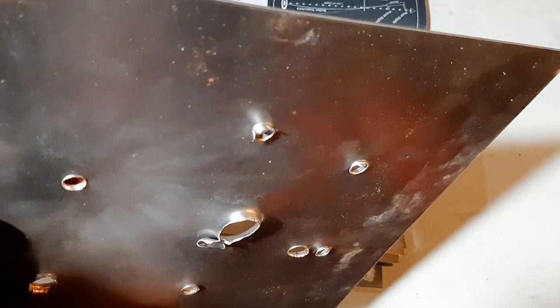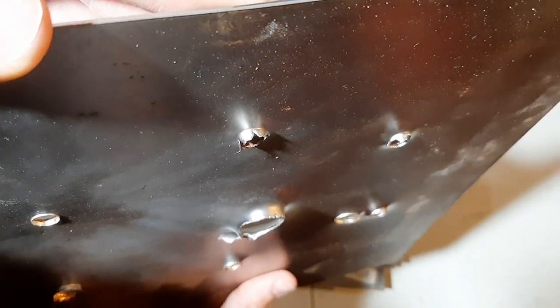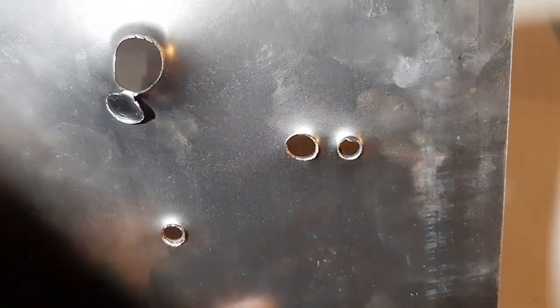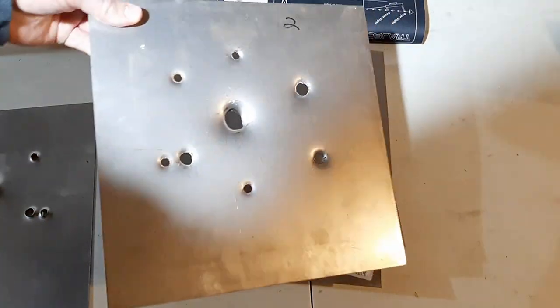What's interesting is even in the first sheet, you can see how the Federal Fusion kind of left a more ragged exit hole versus the TTSXs. They kind of just punched cleaner through. Okay, so pretty interesting. Here's the second sheet.